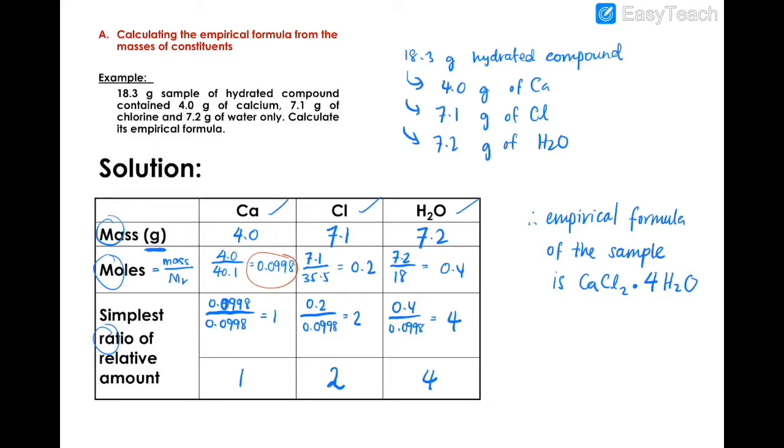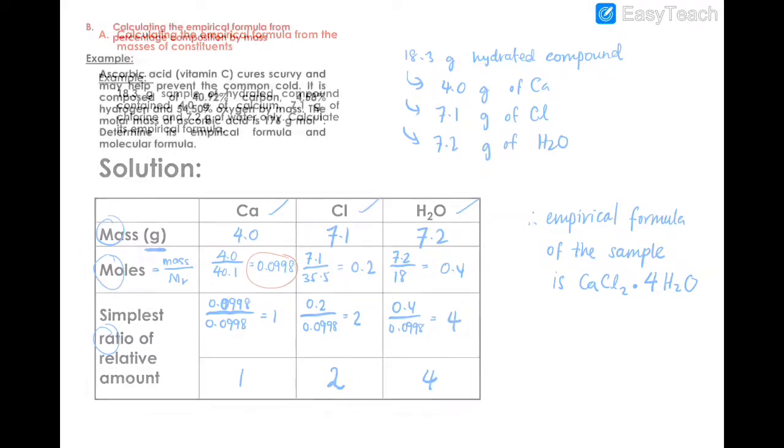Kita tengok pula yang kedua. Yang kedua ni pun masih lagi pasal mass, but a bit different. Okay, the next example, example B, is to calculate the empirical formula from percentage composition by mass. So again, kita akan guna mass juga, tapi mass yang dibagi dalam bentuk percentage. So cara nak cari ni sama je macam part A, tapi ada satu extra step yang kamu kena tulis sebelum guna Mamora table. But before that, let's try to extract out all the information given to you from the question.